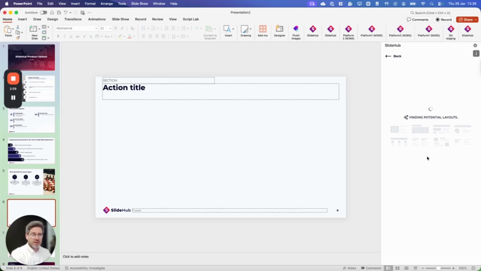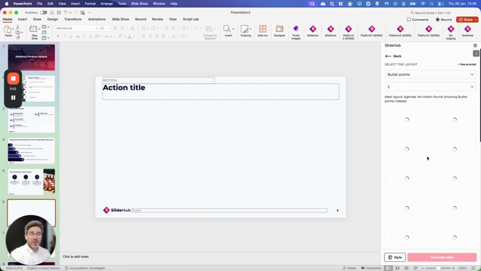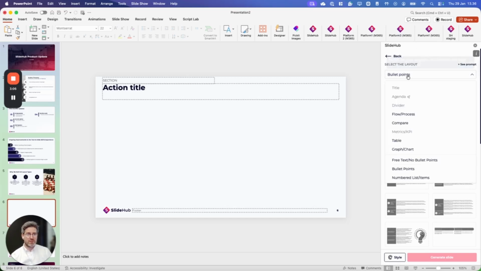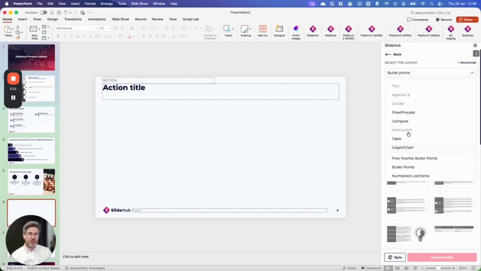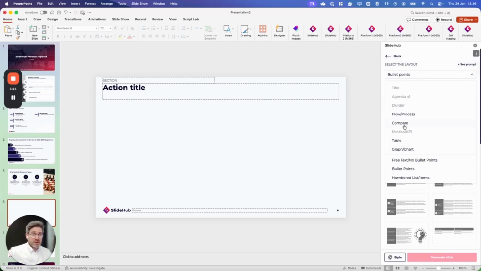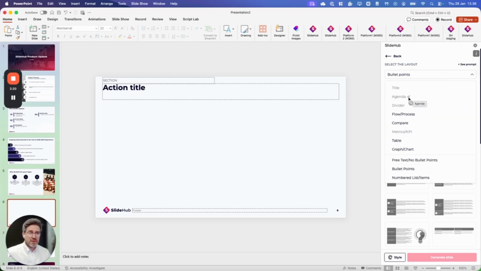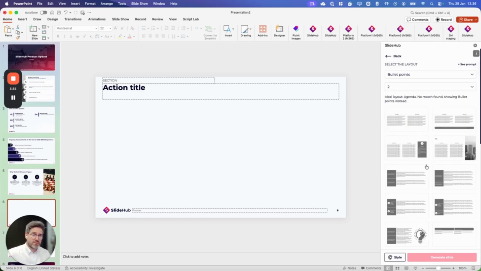You're also going to see that the AI then evaluates the input. But where the new thing comes in is that now you will see that the system suggested this falls into the bullet point category. You can see the different types of categories that are available. We're still building layouts to match within all categories, but you can see this is what the AI suggested this was. In this case, it follows an agenda slide, where you have this indication here. But since we don't have any agendas, it just took the bullet points as a fallback option.